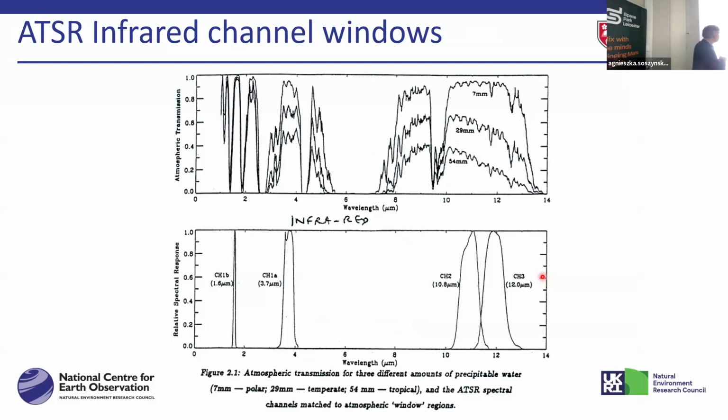So to come specifically a bit more to channels, here is a spectrum, and we now have instruments flying in space. We have lab instruments that can measure spectra for you in the lab. We have instruments that can measure on the ground, but the real beauty is to fly these instruments in space. This is a very old, low spectral resolution one. I'll show you a high spectral resolution picture in a minute.